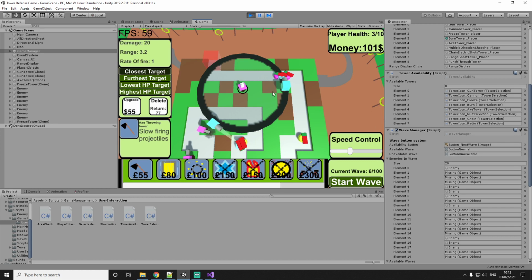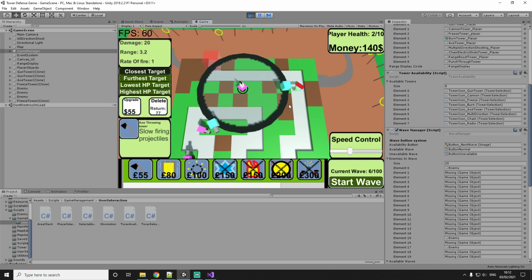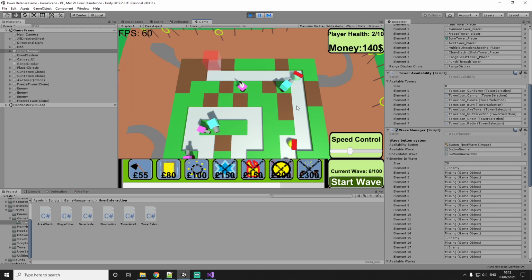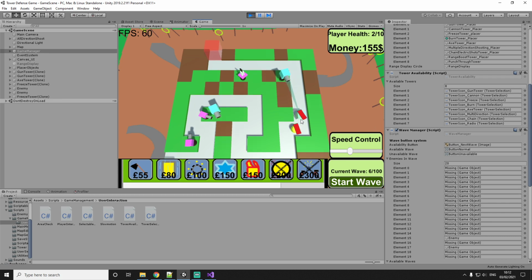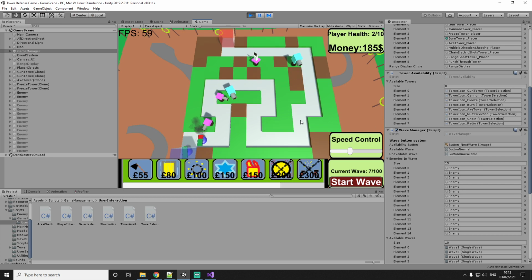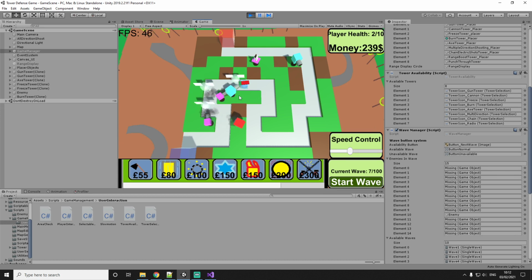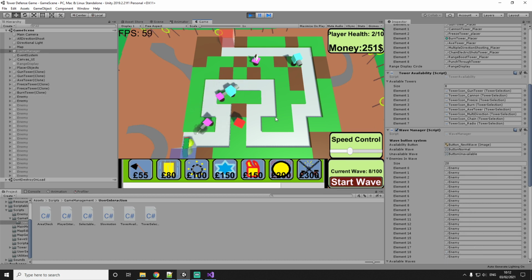Closest. Hit what's closest to you. I am playing so bad at my own game. And there you go. Let's get the next wave going. This is the key tower. This tower, really good. The burn damage does wonders. If I actually didn't spend so much money on the towers early on, I probably would have been better off by now. God damn it, I have only 2 health left.